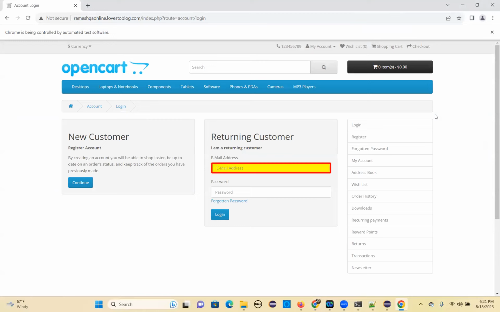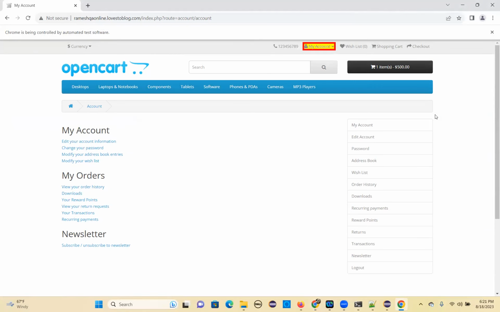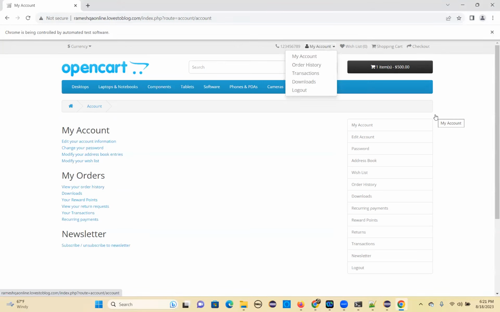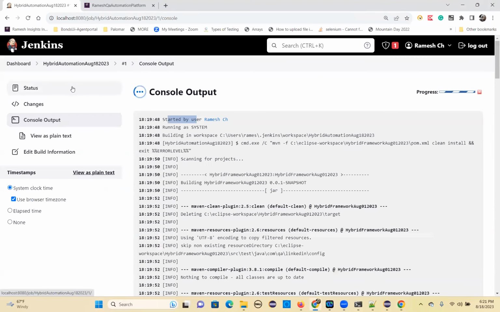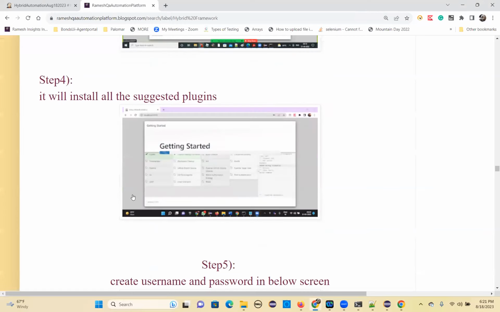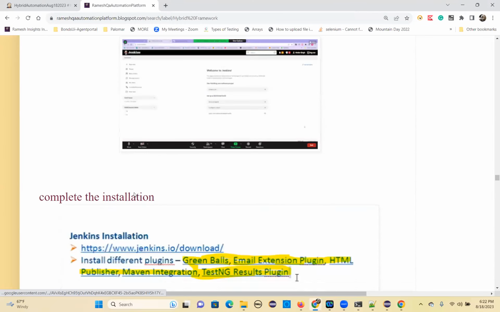I'll give you all the reports, and what plugins you need to install to get better HTML reports. I'll show you where to configure the reports, and how to install any new plugins. Here are the plugins you can install. Here I have listed the plugins very clearly.